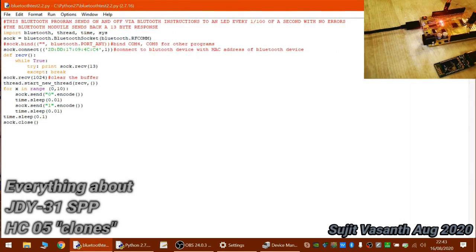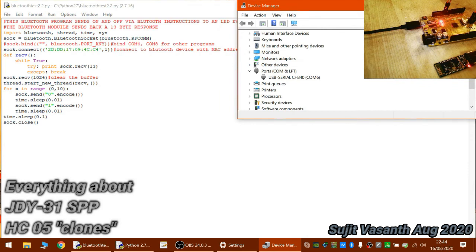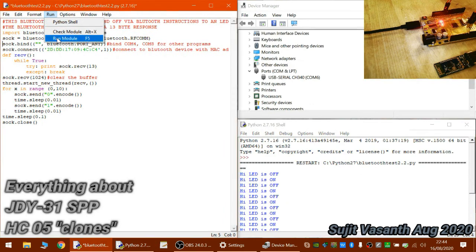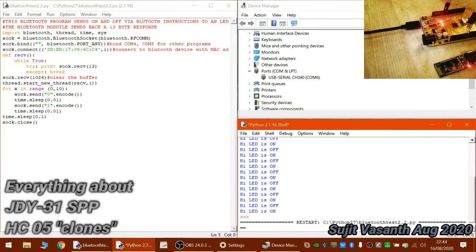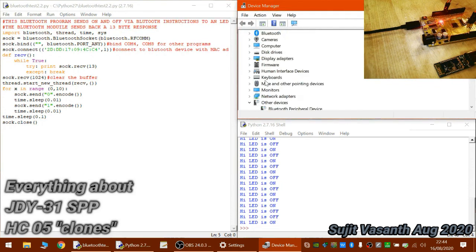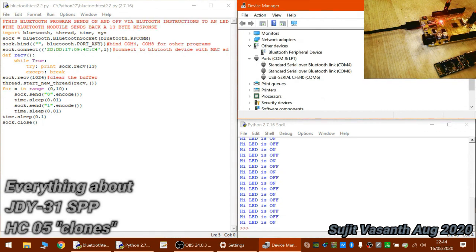You may not want to use sockets. You can see this program uses sockets. The other way is to use the Bluetooth serial ports. And as you can see right now, there isn't a serial port here. So this particular line in the Bluetooth code, which binds to ports, will allow you to use the ports instead. And if we run it now, and if we refresh the device manager, we should see some new ports. Yep. So you can just program those using the PySerial library if you wish.